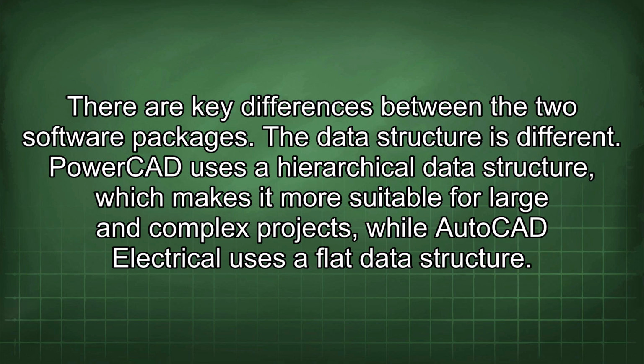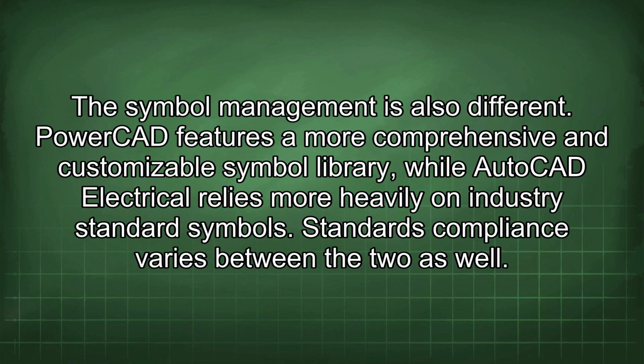The data structure is different. PowerCAD uses a hierarchical data structure, which makes it more suitable for large and complex projects, while AutoCAD Electrical uses a flat data structure. The symbol management is also different. PowerCAD features a more comprehensive and customizable symbol library, while AutoCAD Electrical relies more heavily on industry standard symbols.